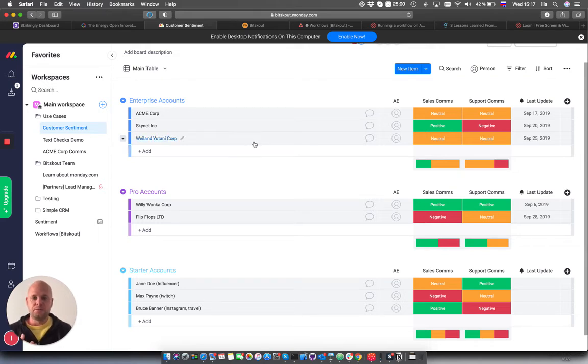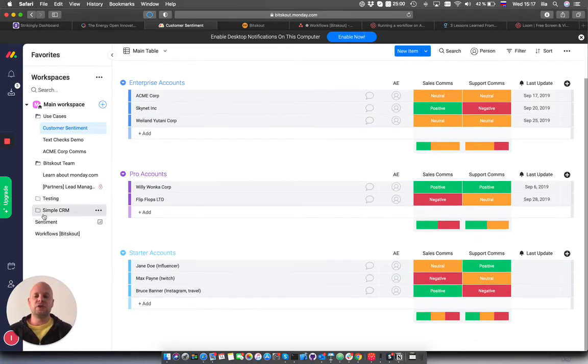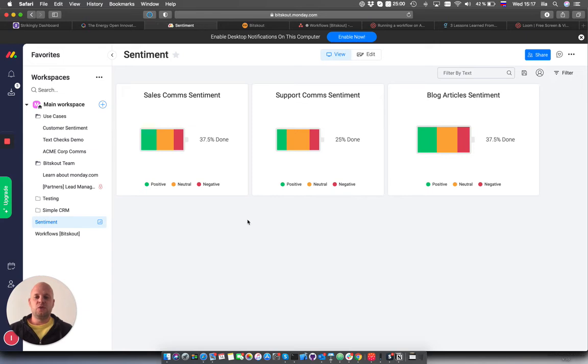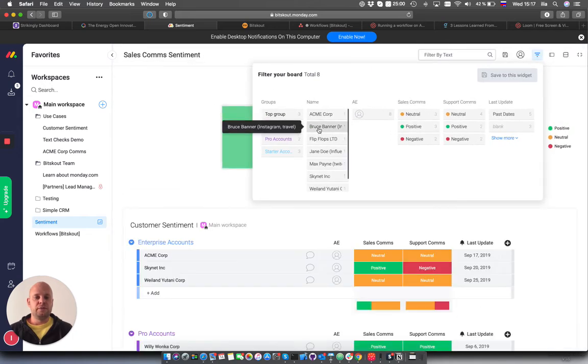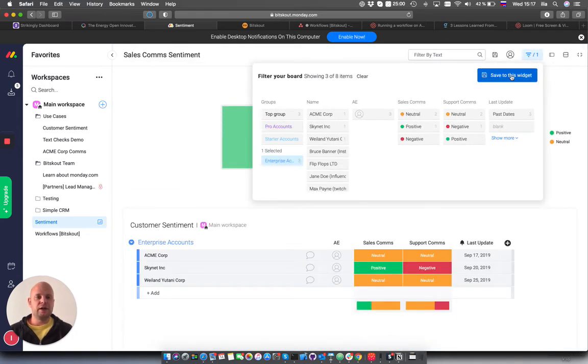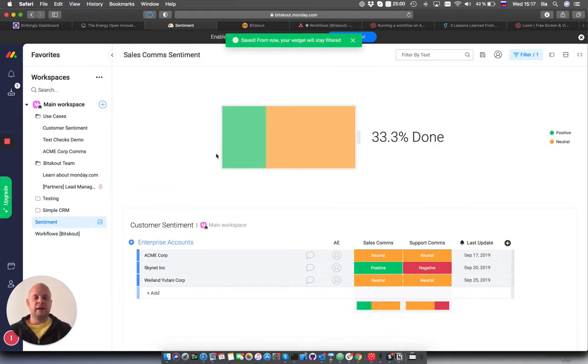Even for us, we have created a customer sentiment analysis where every email that comes to our company, we analyze whether it's neutral or positive, and if it's negative, we can immediately take action. And using this simple dashboard, I can already see that in sales communications, we have some negative examples. In support, we're getting better. I can also filter this by, let's say, enterprise accounts and see that my enterprise accounts are mostly on the neutral side, which allows me to tackle this and get a closer look at that.